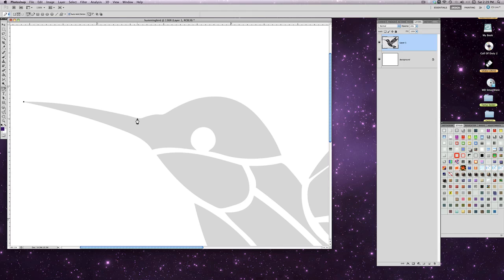Okay, so now I'm going to go over here, and I notice that this curve is kind of, you know, a wide curve, so I'm going to stop here, because then another curve starts here in the opposite direction. So that's important for you to remember, because those kind of decisions will help you draw a lot better using this pen tool.